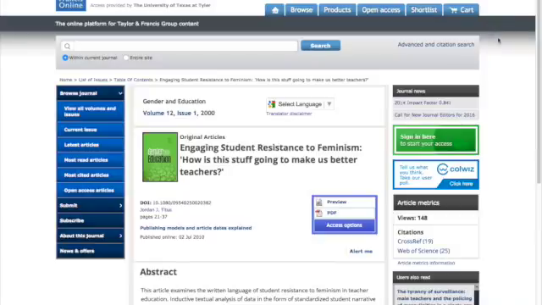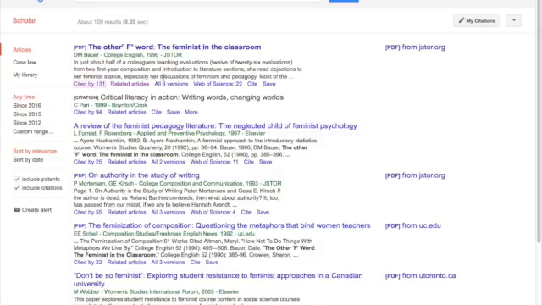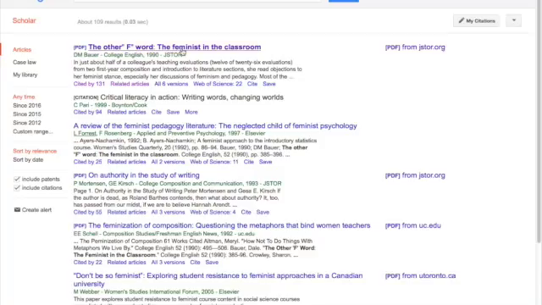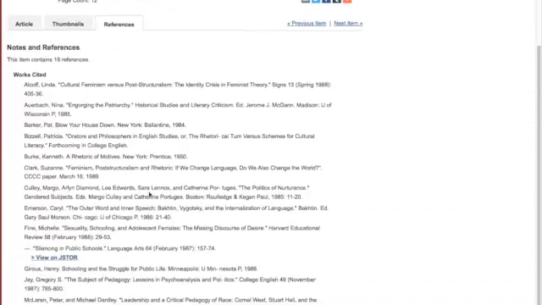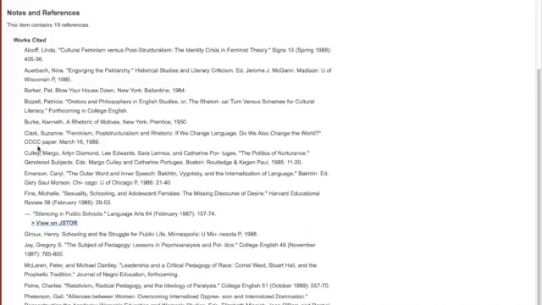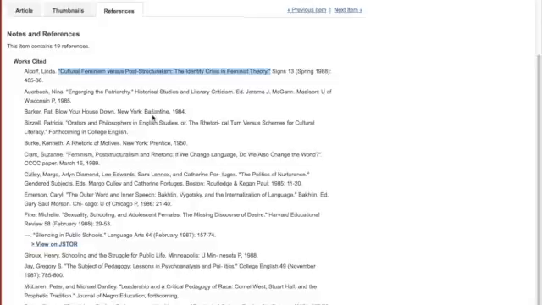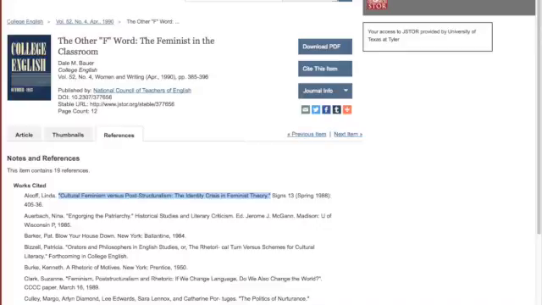Okay, so I hope you get the idea that you find an article, you, well, let's go and look at this, and look at one of the citations from this one. Okay, it's a 4Cs paper, forthcoming in College English. I'm looking for a journal article. I think this is a journal article. So this is one that's cited in the Bauer other F-word article.